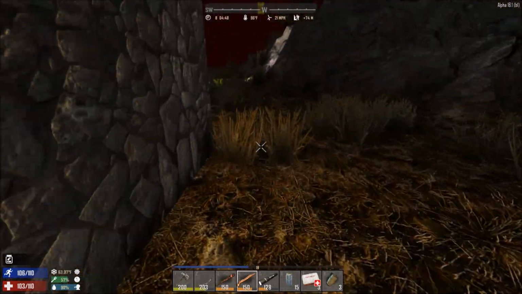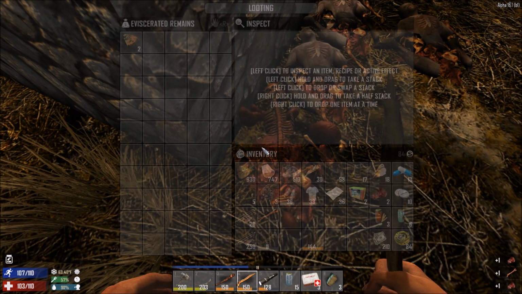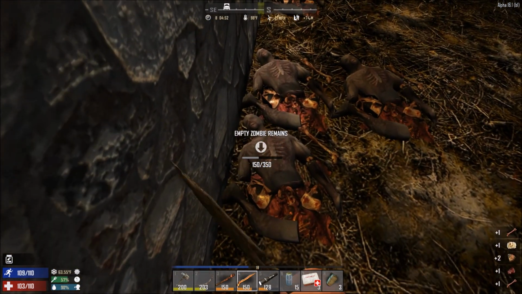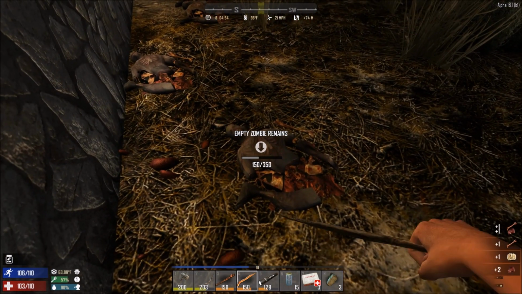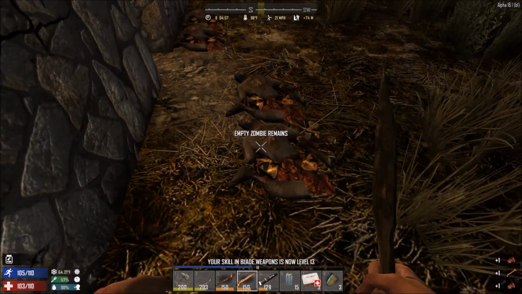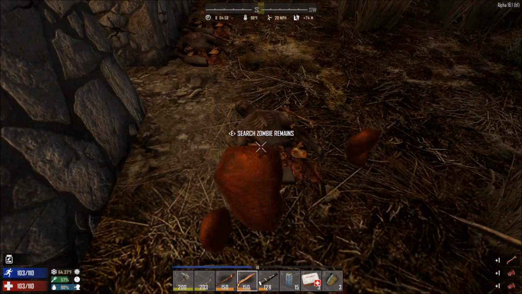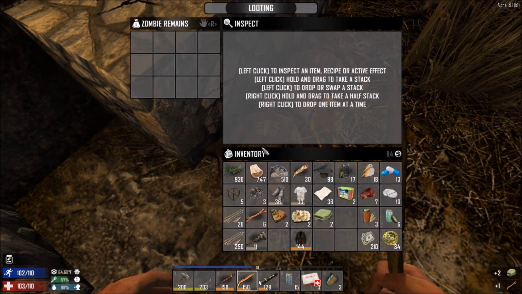Okay, that's it. We've got them all, so I'm going to get rid of the corpses now. I'm going to have to take them away, because if I don't empty the corpses, I can't destroy the corpses. So we're going to get shot of all of these, thus negating the possibility that a screamer will turn up. There we go, before we could even leave town.